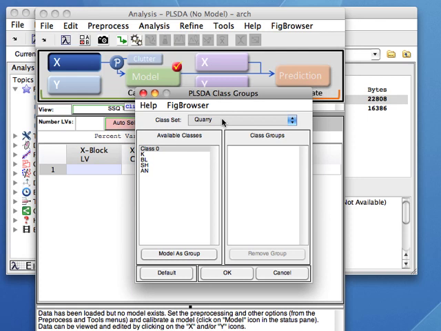So I want to make a model where that BL class, which was the green ones, is a group by itself. And then I want to put the K and the SH classes together, so I'm going to model those as a group.